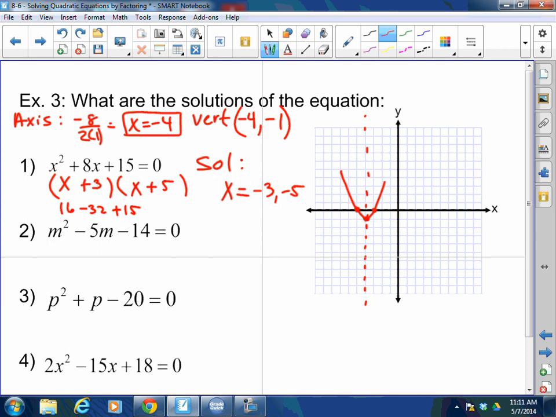Let's say you want it really accurate, like really accurate. Find the y-intercept. What's the y-intercept in this case? 0, 15. Let's go by intervals of 3: 3, 6, 9, 12, 15. That's 1, 2, 3, 4 to the right, 1, 2, 3, 4 to the left. That is a perfect parabola. Does that make sense? Sure.